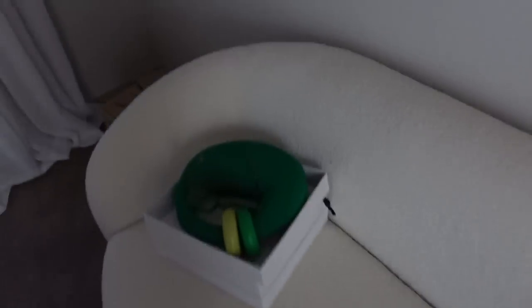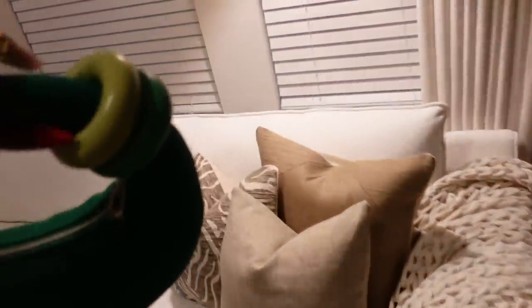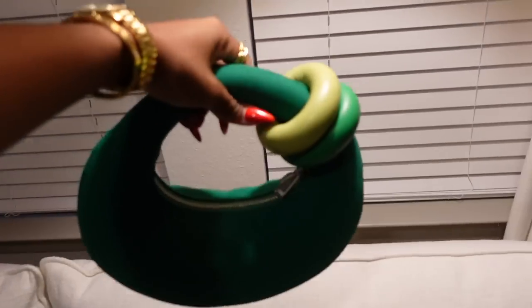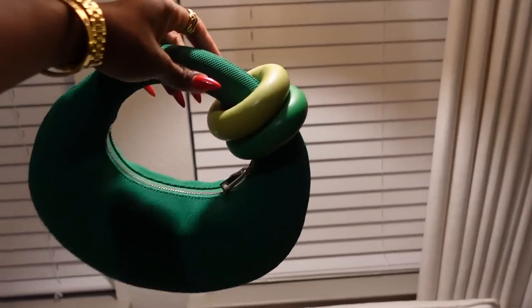But baby, this was the bag. I'm trying to figure out if I want to keep her. I love how it looks. I don't think it's a good way to show this. I wanted to unbox this bag, but I didn't because I wanted a green bag, and I ordered this off Amazon and it was the 7-day try before you buy thing. So you get 7 days to try her on and see if you love it.